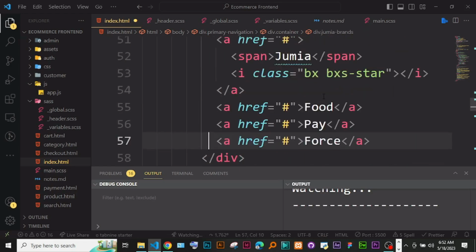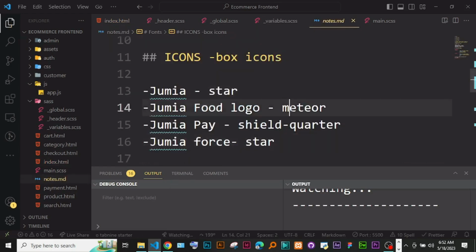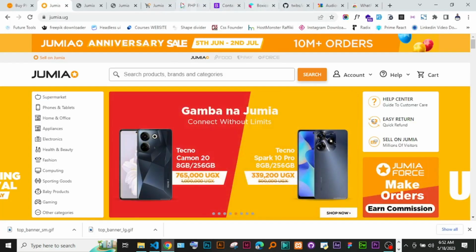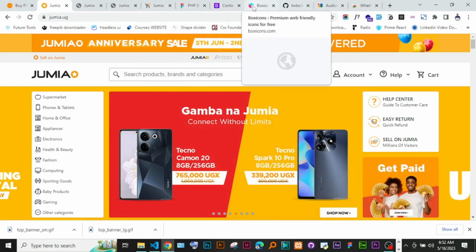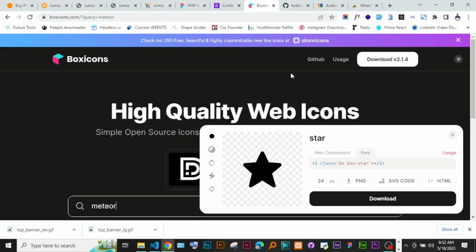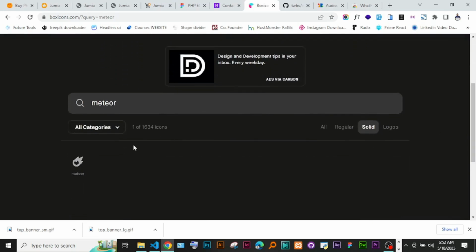Okay, just do that. So for the food, let's go to the notes. For the food, we have this one called Meteo. So I'm just going to go back to the icons, box icons, and search for this different one. Let me close this. So it is here.